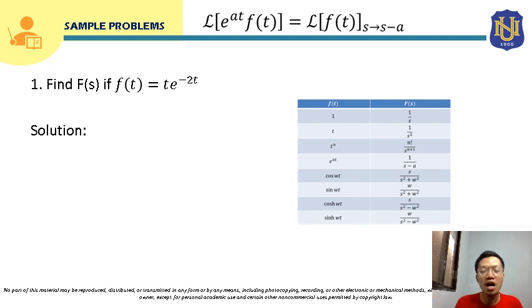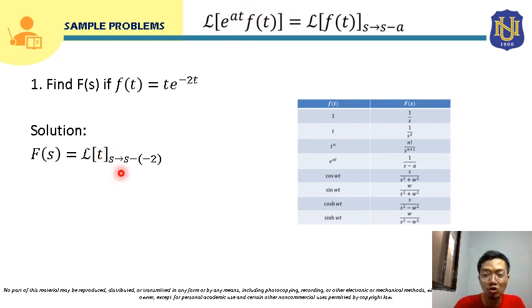So the right solution for this, since we know that our given here is a product wherein one of the components is e raised to negative 2t, is the condition for us to be able to use the first shifting theorem. Your given should have e raised to at for us to apply this. Since the given has e raised to negative 2t and then the f of t, therefore this f of t will be t. Applying the first shifting theorem here, we will solve for the Laplace transform of f of t, which is t.